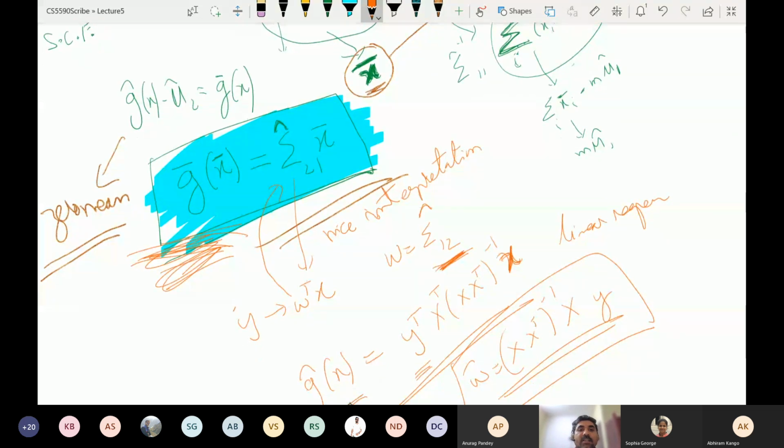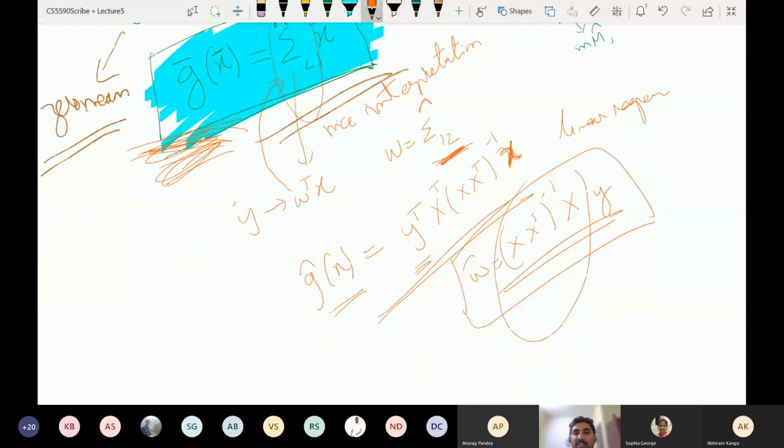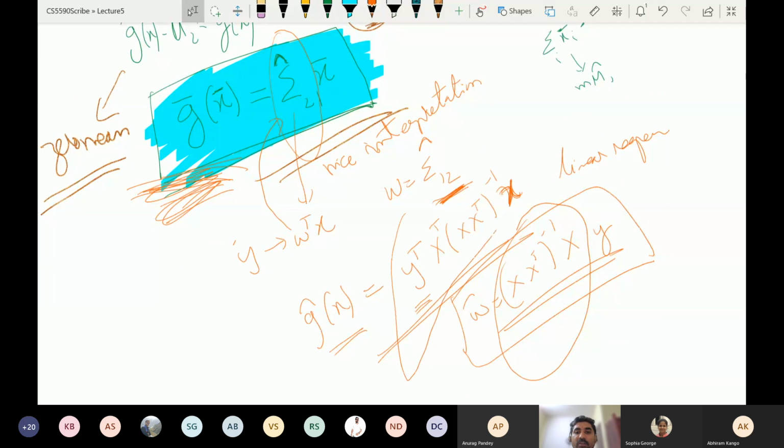So this is the covariance, and here this is not the covariance, right? So this fellow in gray is not the covariance. So the values of the actual parameters of the linear function, which are estimated according to the generative model and the linear regression model, could be very different. But the form of the function happens to be the same, which is linear.